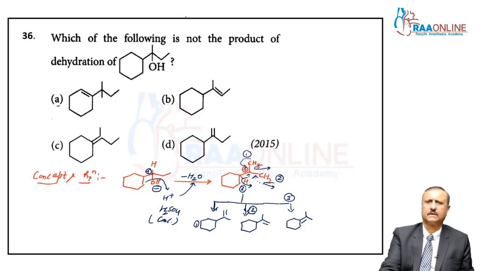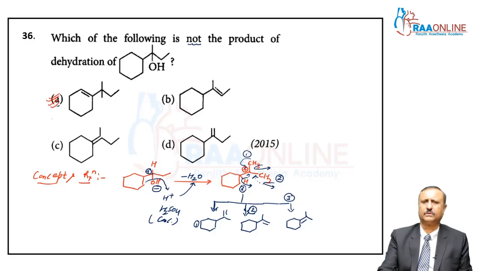So my dear friends, the question is which of the following is not the product? So you can go to this answer A, because this compound is also formed. Here you can put this bond here, because here one bond is also present. So my dear students, here A is not obtained. B, you can see here B is obtained, C is obtained, and D is also obtained, but this A is not obtained.